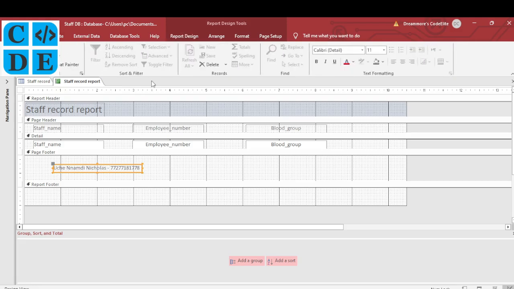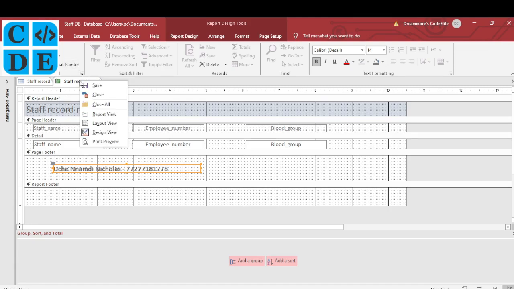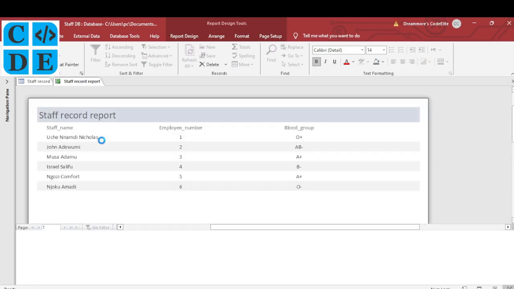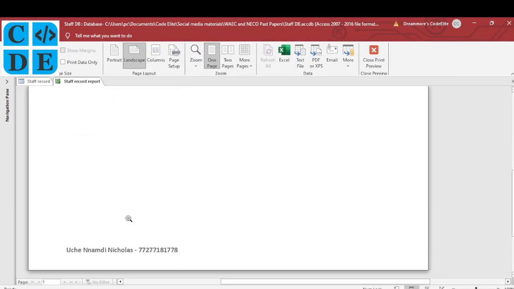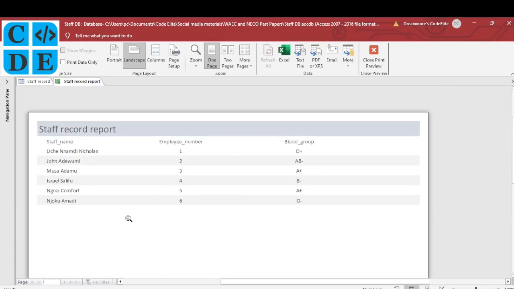I'll go to home. Where is the, okay, that's it, the bold. You can even increase the font if you want. Okay, just to make it more visible. Okay, now remember, I need to now adjust this. So I can do Ctrl S to save and switch to, I can go to print preview to see what it will look like. So this is what it will look like with my name appearing down there. Okay, so that way my work doesn't get mixed up. All right, so that's that.